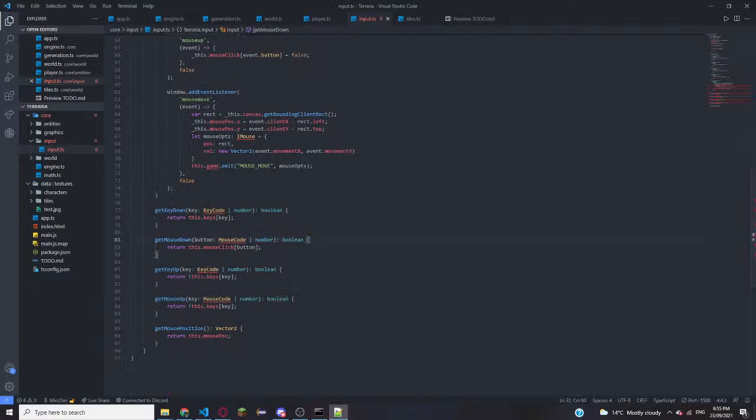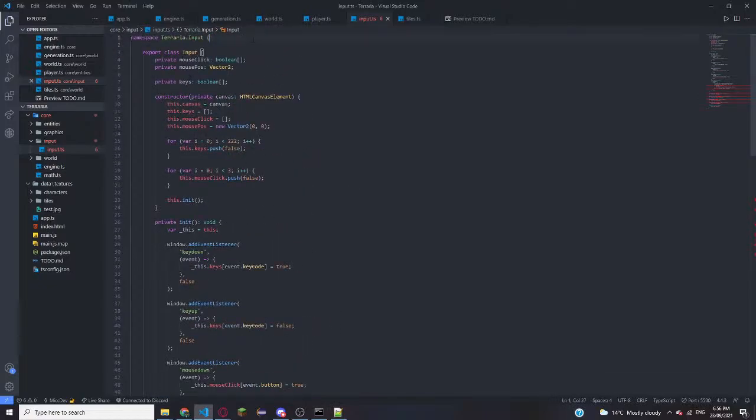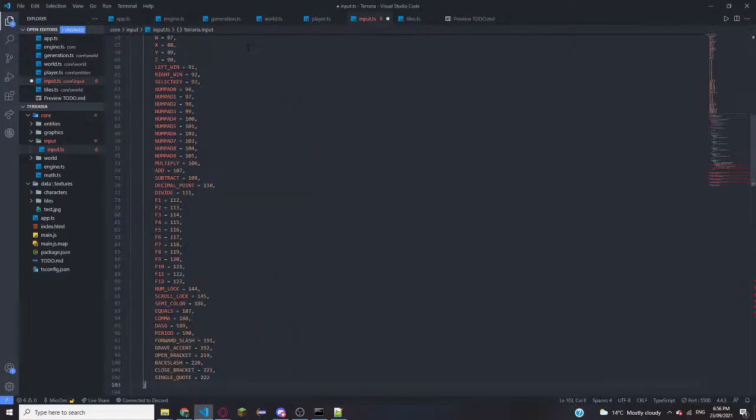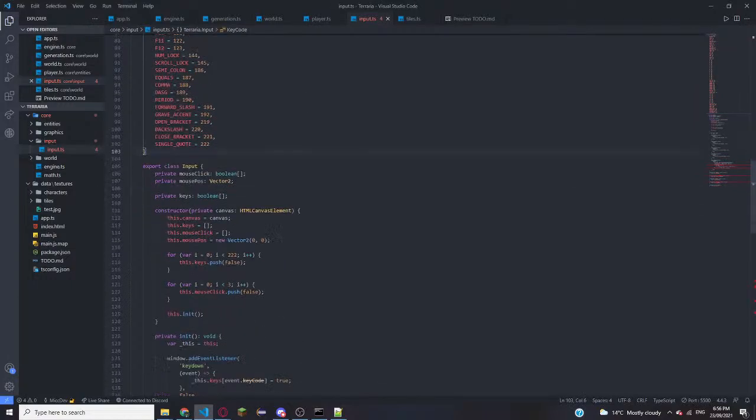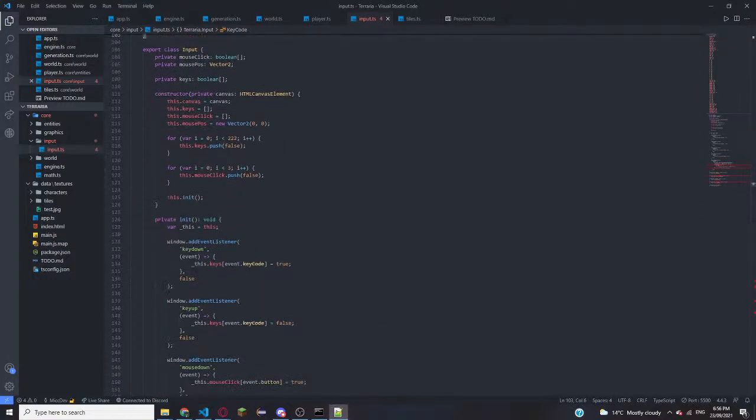Time to add in a couple of extras. So that comes from key code. We have an enum that I'm gonna export. There we go, that's one of them fixed. The next one that I need to do is the mouse, which I believe just has the interface for mouse.